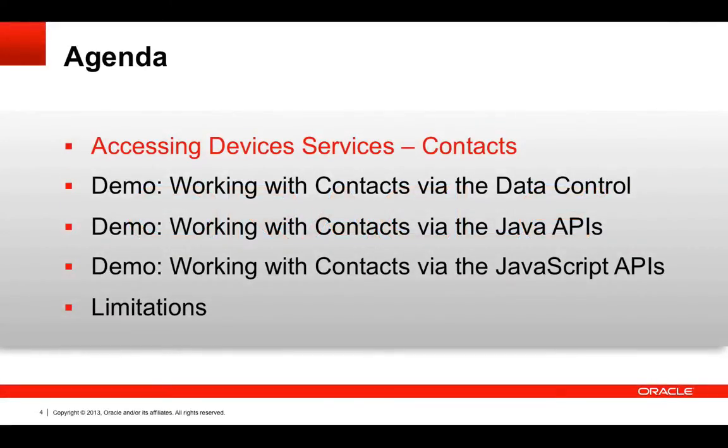So in this ADF Mobile presentation today, we will be looking at how to effectively integrate the contact system, or what I like to call the address book, into your application so you can do things like finding contacts, saving contacts, updating contacts, all the type of things that you need to do just to keep all your address books in sync. As such, what we'll cover in this in-depth presentation is the three different ways you integrate ADF mobile applications with the local address book, that being through the data control palette, the Java APIs, or the JavaScript APIs. In addition, we'll discuss some minor limitations that you'll separately hit on the Android and iPhone platforms in making use of these services.